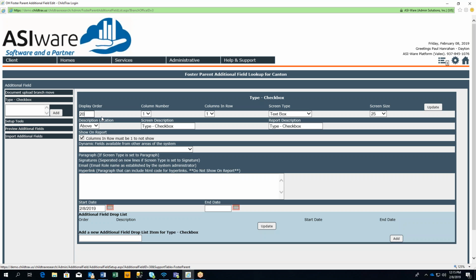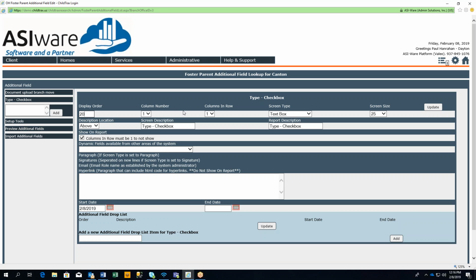All right. Now the reason you want to stagger these, so let's say you set up 10 additional fields today. And let's say you display ordered them 1 through 10. Well, 6 months from now, if you want to add something and put it in the 5th position, now you've got to reorder all those ones underneath it. You've got to move them up one to get one in the 5th position. But if you do it by 5, 10, 15, 20, or 10, 20, 30, 40, then 6 months from now, if you wanted one in that 5th position, you could enter it as 55, and it would show up after that fifth one. So it's, again, your call. I highly recommend you don't just do 1, 2, 3, 4, 5 sequentially. Okay, so that's the first field.